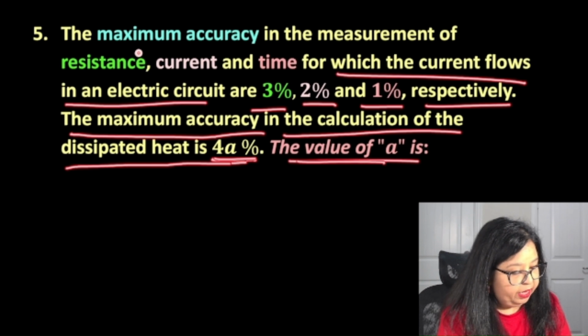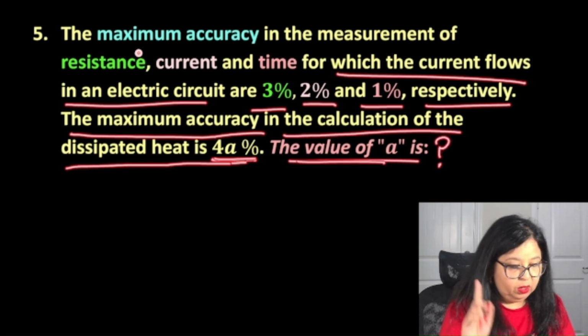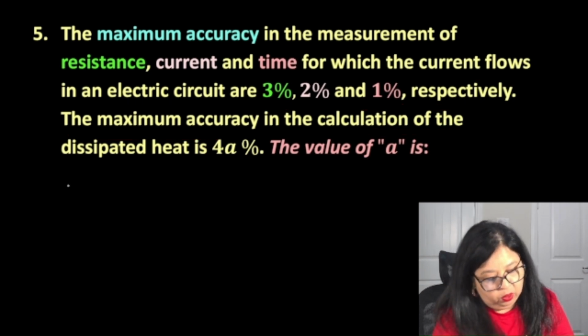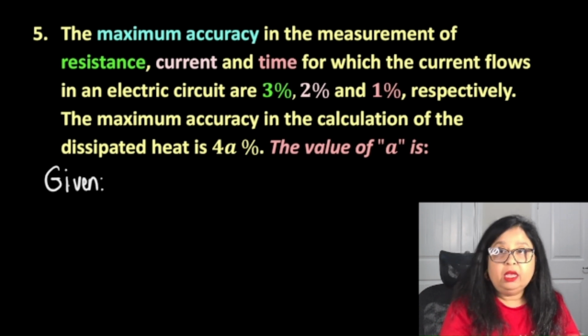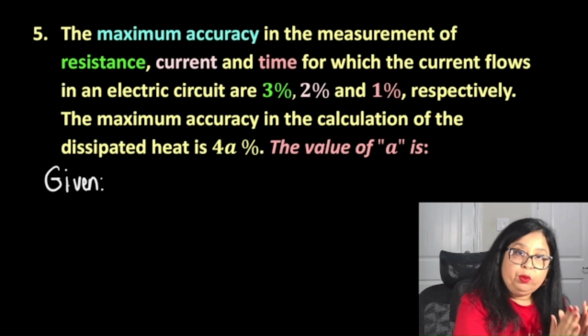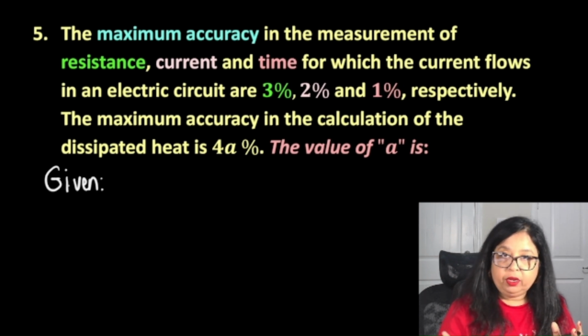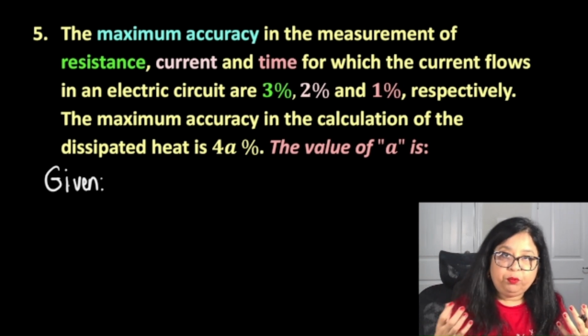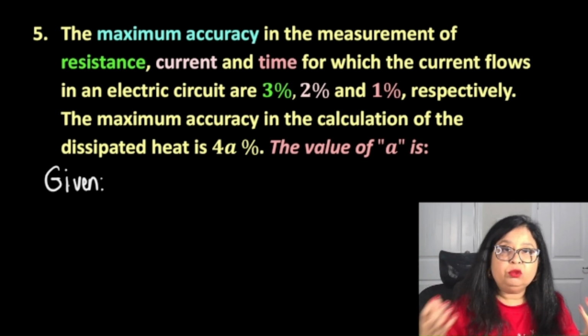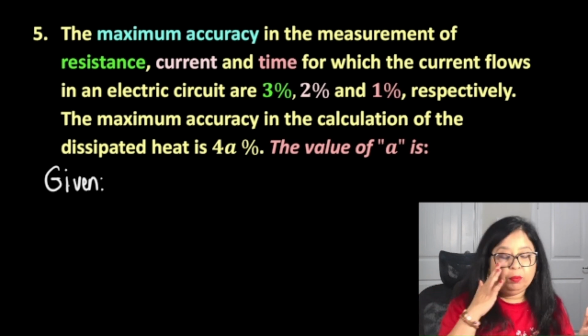The value of A is equal to what? All right, so let's first make a list of what is given to us. Then we're going to write down what we want to solve for, what we are given, what we have, what we want. How do we go from what we have to what we want? How to connect these two? That's the main goal of every problem.